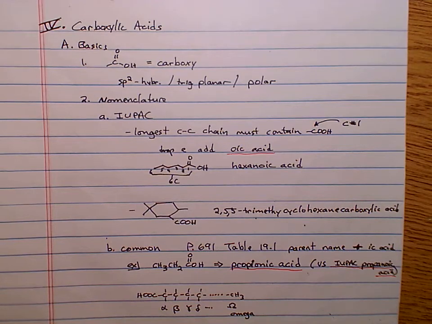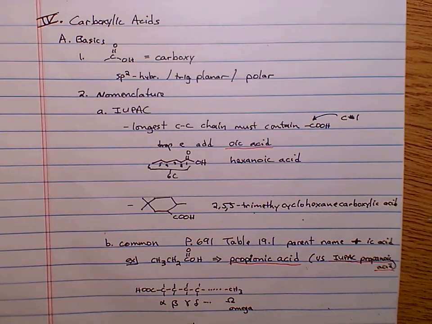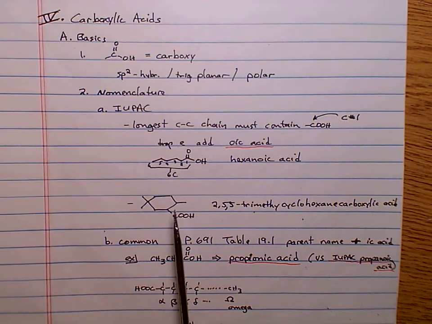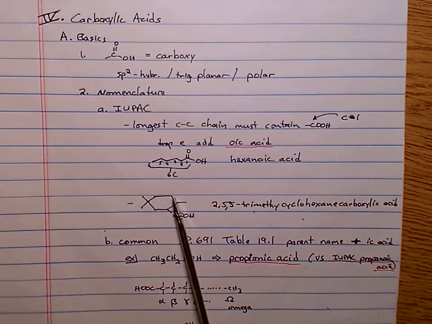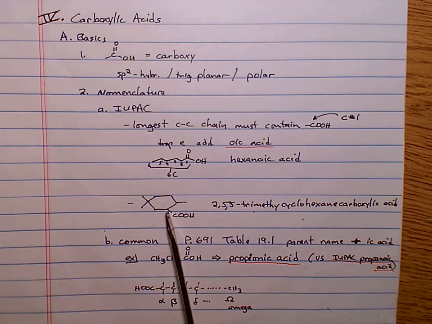All right. Occasionally, you'll find a situation that it's tough to name it that way, when you have rings like a cyclohexane ring and our carbonyl carbon is not part of the cyclohexane ring. We name it this way. Here you had a cyclohexane ring. The carbon that contains the carboxylic acid has to be carbon number 1 of our ring. The carbonyl carbon, the carboxylic acid, has a substituent on this ring, makes this carbon number 1. So then this is 2, 3, 4, 5.